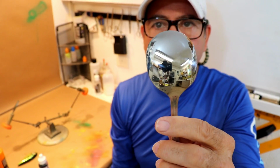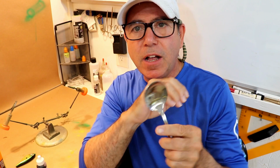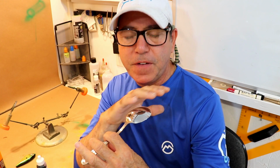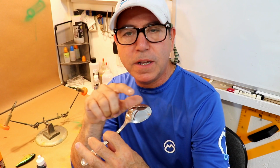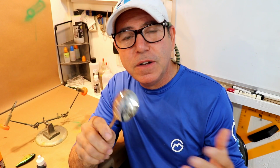You can see they're super reflective. So let's start with the Createx transparent paint, and I'll do what I normally do with a lure, and I'm going to go ahead and start from the top and let it feather out, so you can see how it goes gold, deep gold on top, feathers to a chrome on the bottom, and you can get a feel for the effect that you can actually get. So let's get to it.